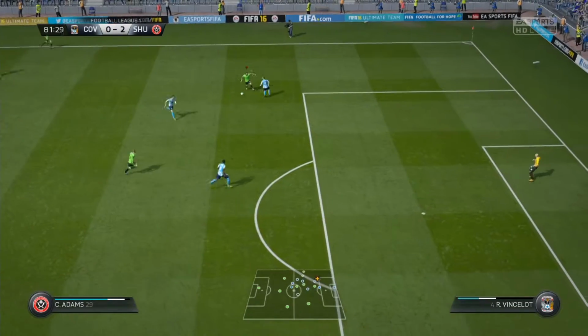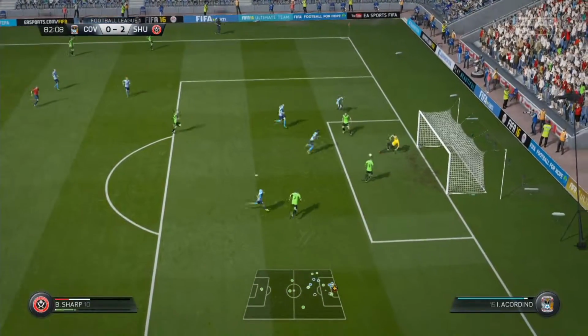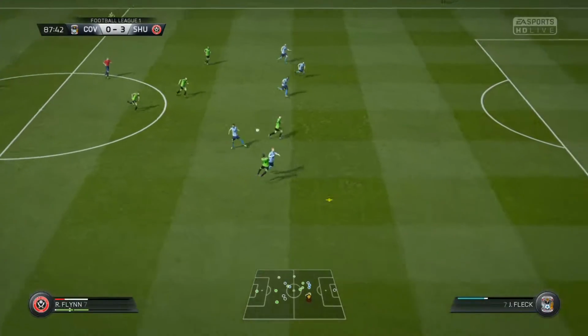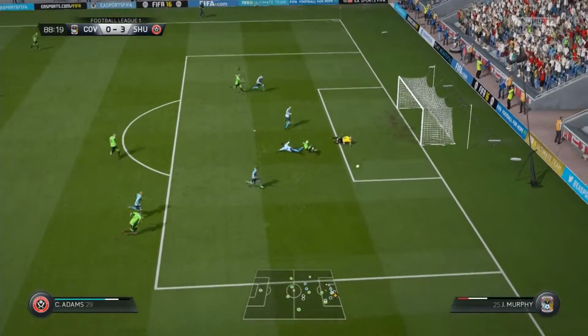Chi Adams now cuts in. He does well. Weaves in and out there. Oh, what great play, and it's an easy tap in for Billy Sharp in his second of the game. Chi Adams, what a player. What a great prospect for Sheffield United. Billy Sharp now has a chance to make it his hat-trick, and he doesn't.